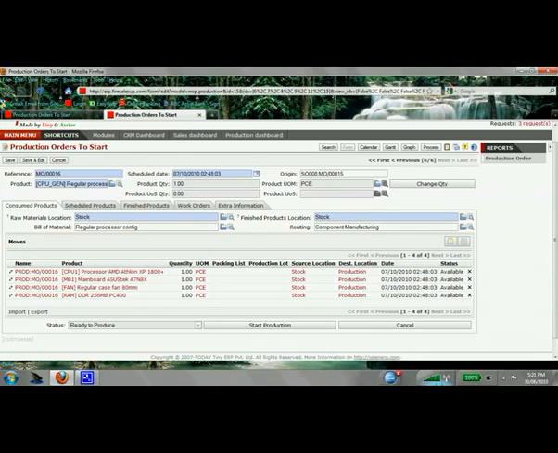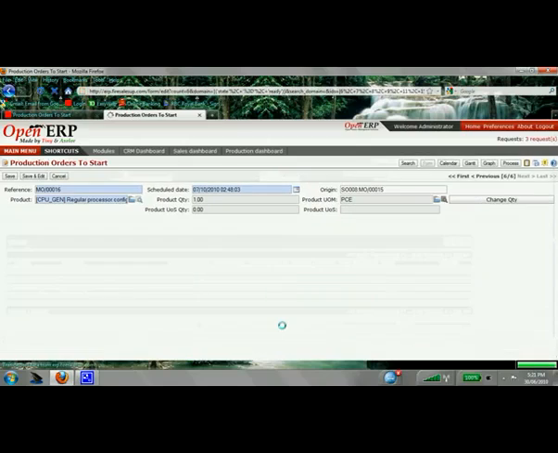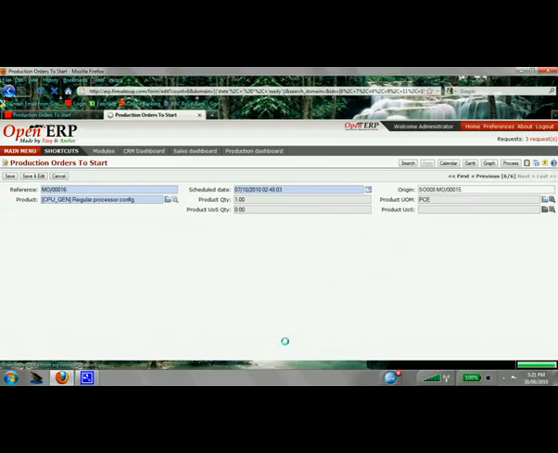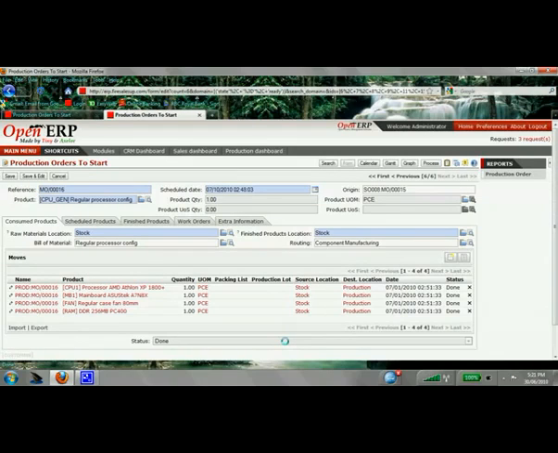Now let's say start production. So a manufacturing person starts production for the intermediate, and once the production is done, you click on production done. Of course the timing will depend on the lot. So you see the status is done now, which shows that the intermediate product has been assembled.